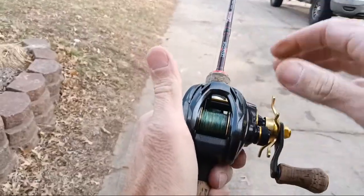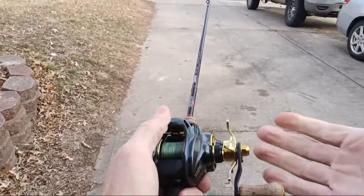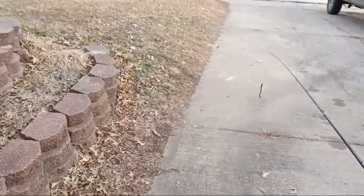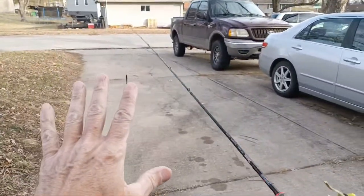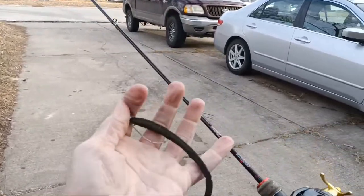That's that Gavicon stuff. So I figure I might as well string it up on this one and we'll use it for testing, and it does have a 15-pound leader. So will that hinder it? I don't know.